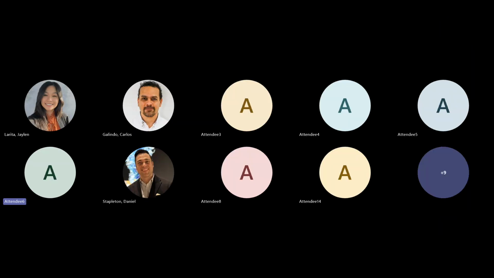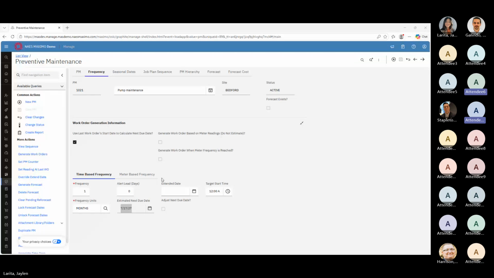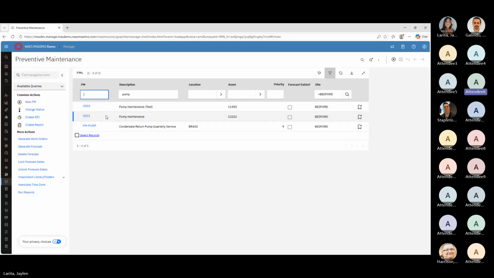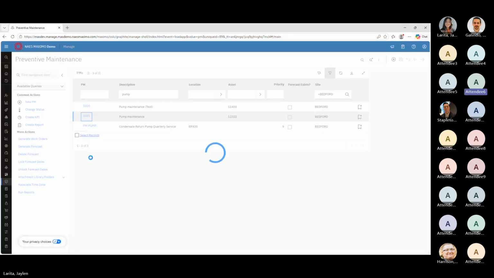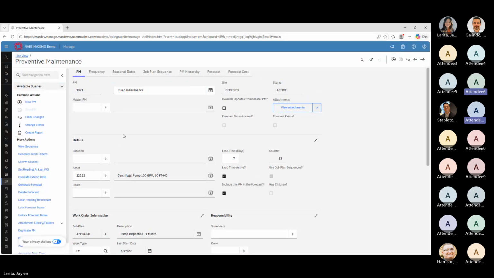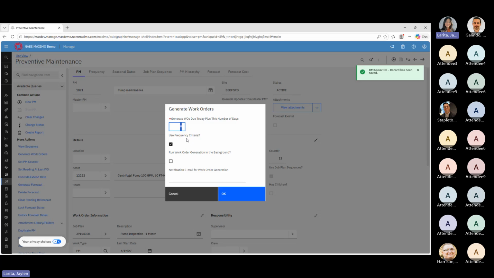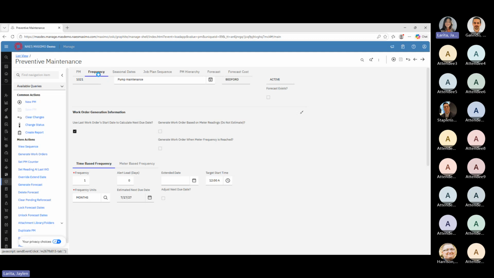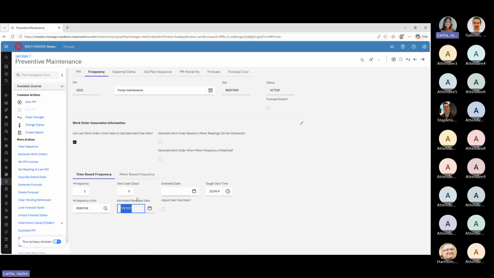I think he's saying like if you pull ahead the PM work order, sometimes you will do that. The PM would correct the condition so you wouldn't have a CM work order. So you're taking credit for the PM essentially. Okay, gotcha. So you manually generated a PM work order outside of its frequency. So you just have this use frequency criteria set up here, and then when you manually generate the work order, this next due date here will update based upon that date.